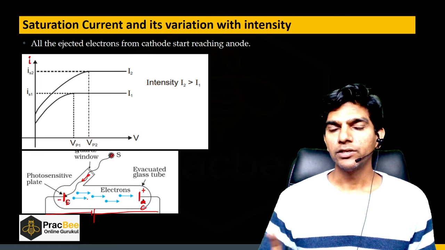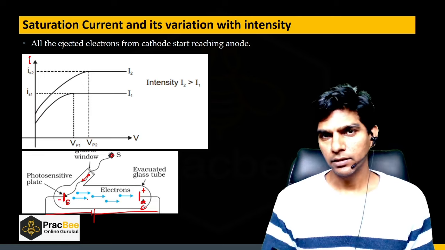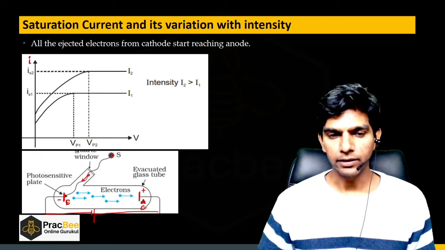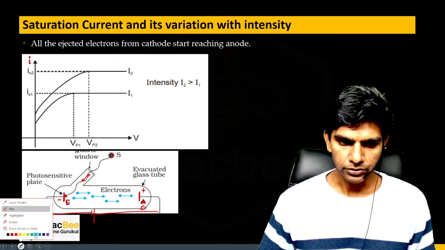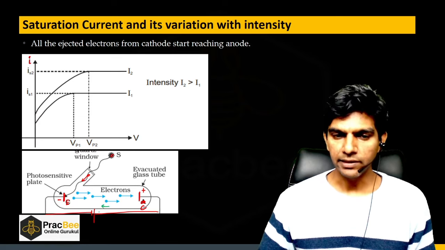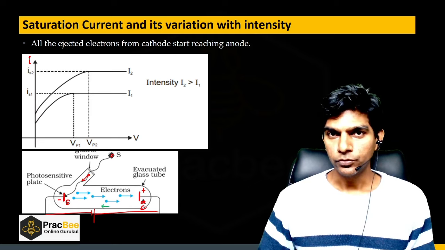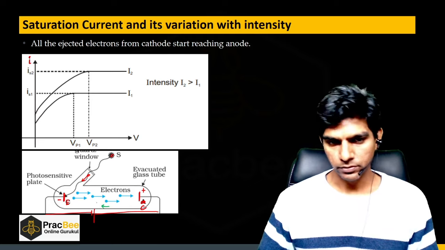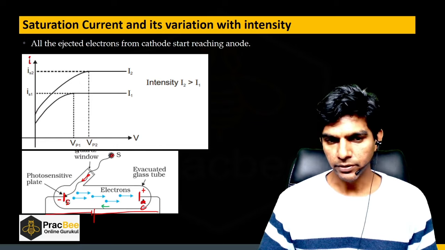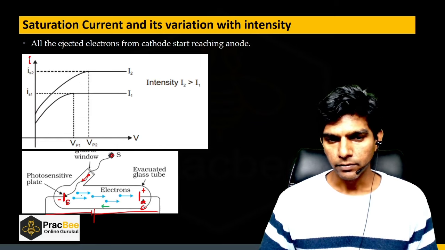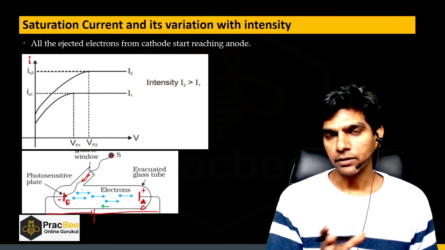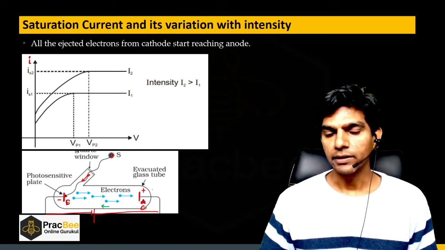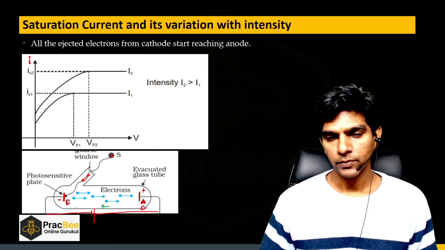Now due to this potential difference between the emitter plate and the collector plate, there will be an electric field. The electric field is in the left direction. Now this electric field will exert force on the photoelectrons in the opposite direction. So as the photoelectrons come out of the emitter plate, there will be a force in the right direction, and these photoelectrons will accelerate in the right direction, and then they will get collected by the collector plate.